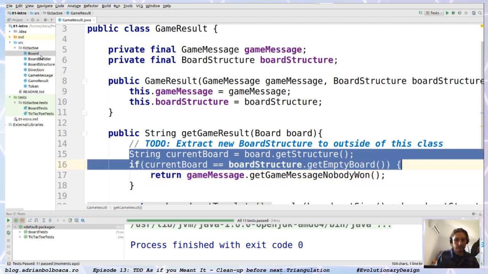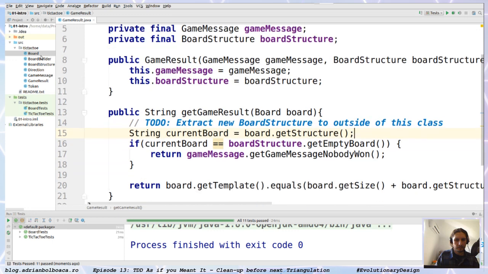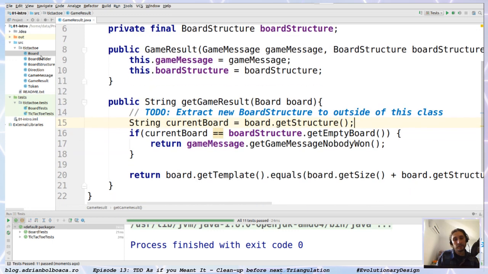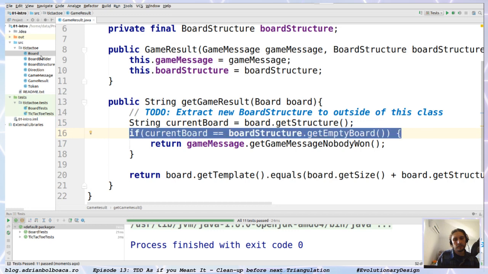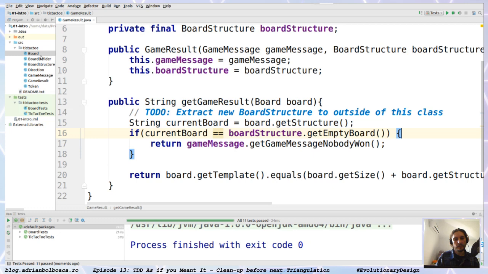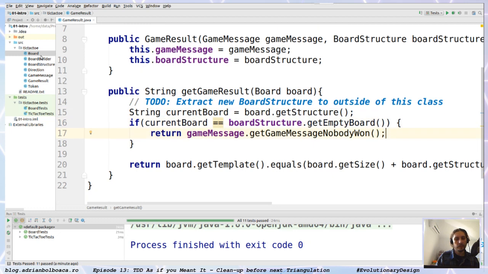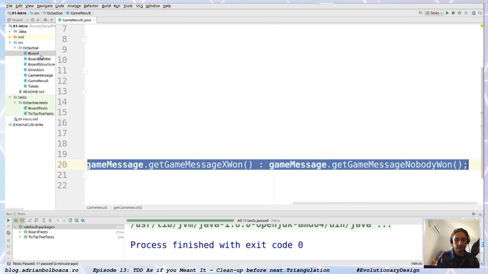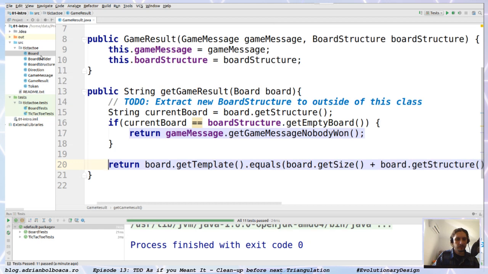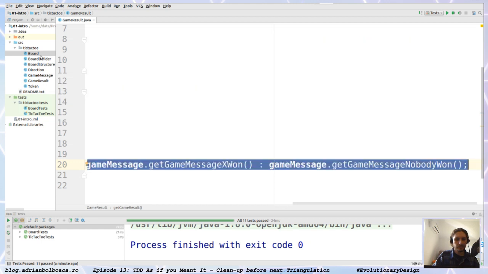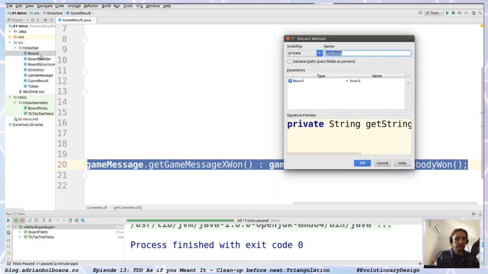If current board is board get structure, current board is the empty board, and nobody on. Else we do something. So to make things clearer, probably here I need to have another method for clarity.